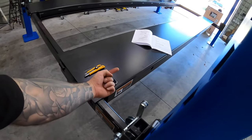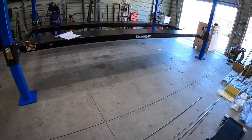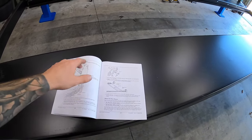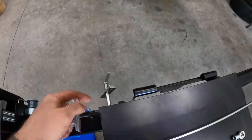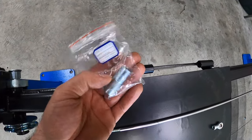So we're gonna feed that one in through there. The opposing one without the handle is gonna run in through that way. So let me get those two in there. And then in the middle, there is going to be, and it shows in the instructions, a piece that joins the two, and then we'll go from there. All right, you guys, there is two spacers. So I will have to slide this back out to get the spacer back in, but just don't do what I did. That's part of doing this as well.